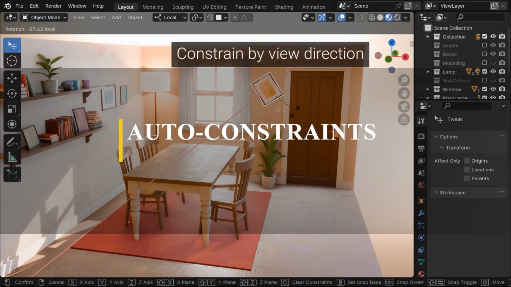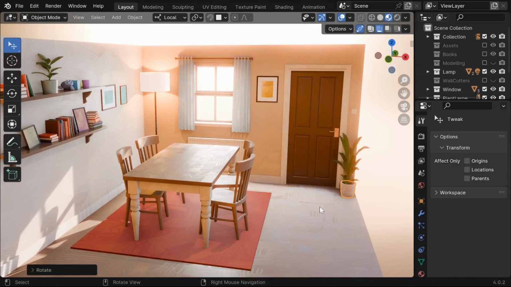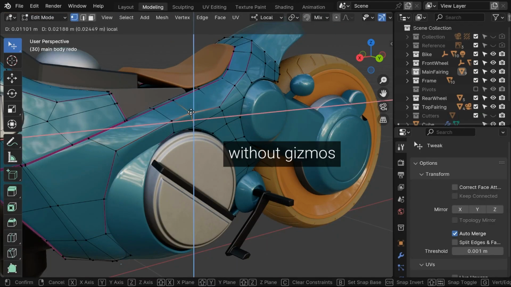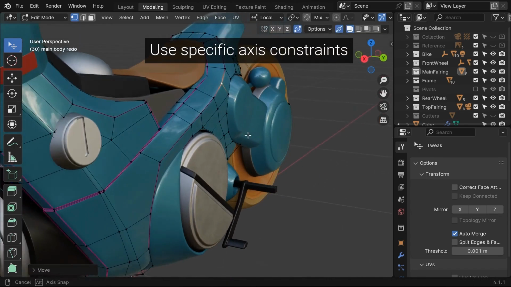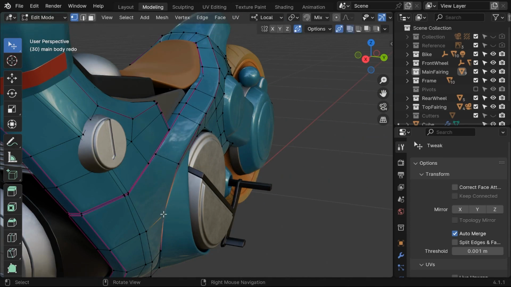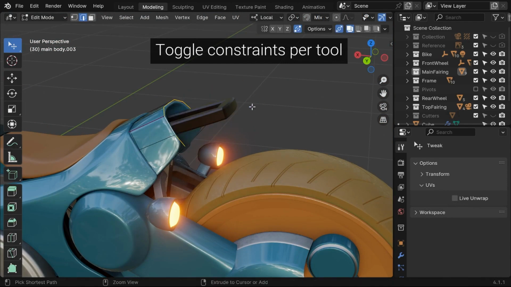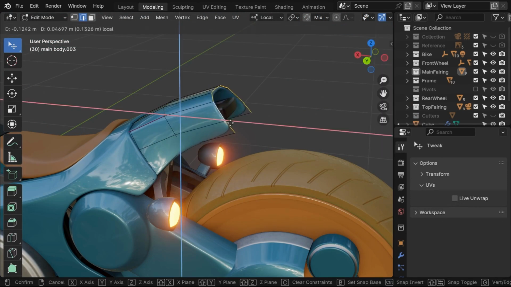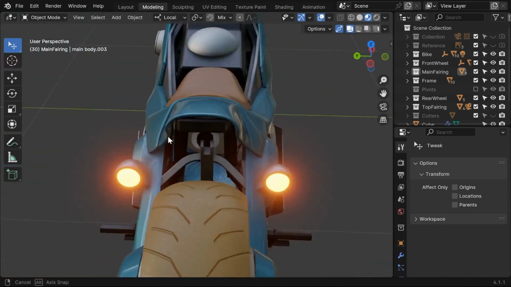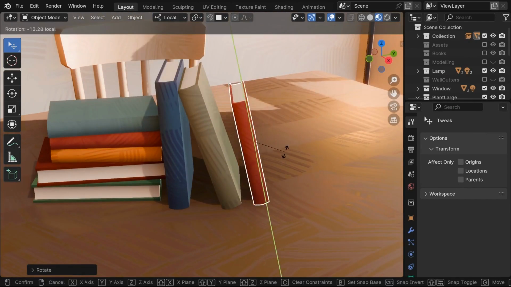But now let's move to the next add-on, which covers something different. Auto Constraints is a new Blender add-on that can enhance your workflow by automating axis constraints applications, meaning you no longer need to manually use shortcuts or switch to the orthographic view since everything is taken care of automatically. And what makes this add-on shine is how easy it is to implement it with just one click, and you can get all the benefits that this add-on offers.